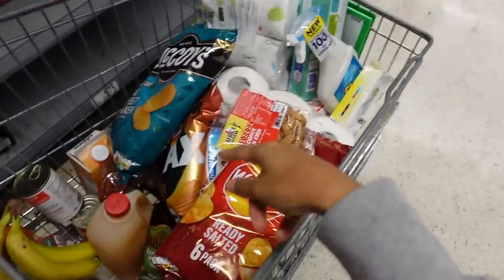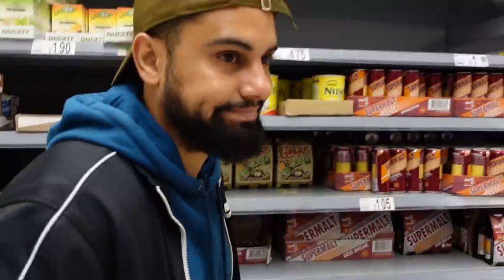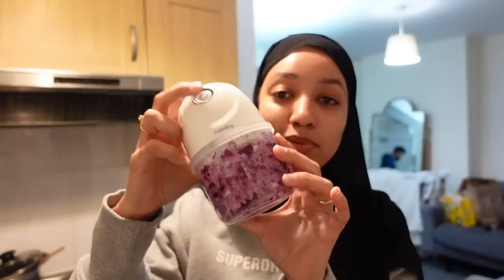We've done some good grocery shopping today — we have fridge stuff, snacks, household stuff, and rice. So many bags all over the floor. Tarik is going to organize everything and I'm going to start cooking. I made some chicken in the morning and now I want to make kidney beans with rice. Did I ever show you guys my onion cutter?